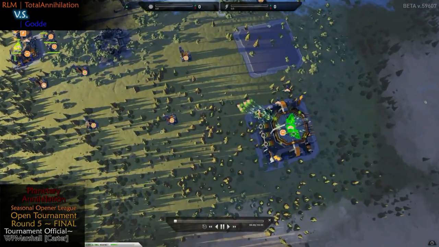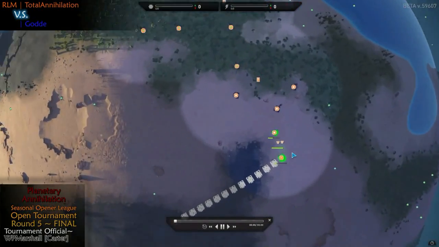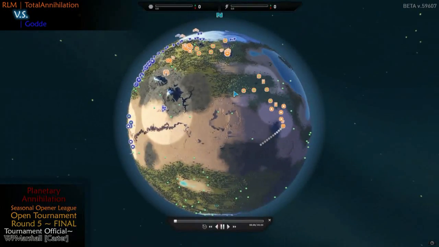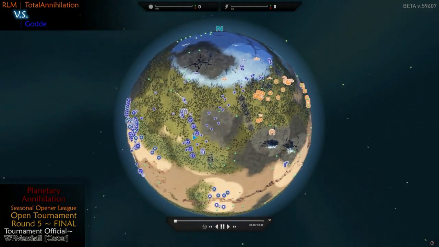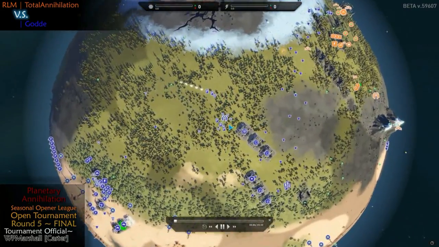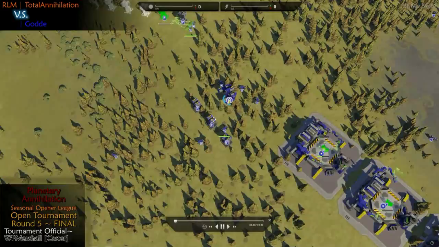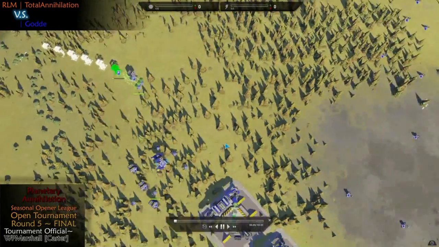Hornets taking quite a while to be produced now, of course, because the eco is not in a viable position to support it. Desperately trying to fix it up in a different region of the planet, but docks just all over the place, constantly streaming in from Godde. And Godde has, of course, seen the Hornets out, so he's going to be building up a lot of anti-air defences, as we can see here. It is unfortunately lagging out a little bit.